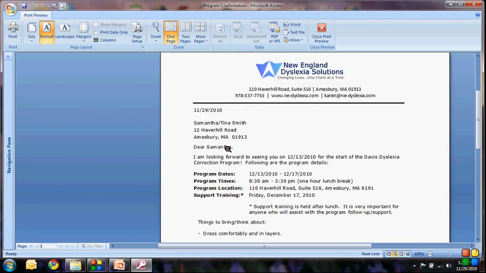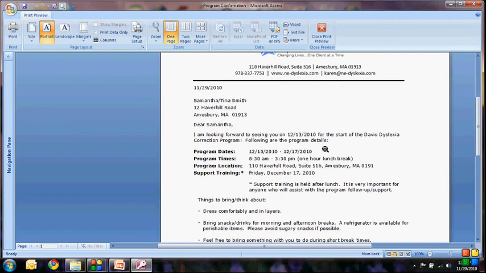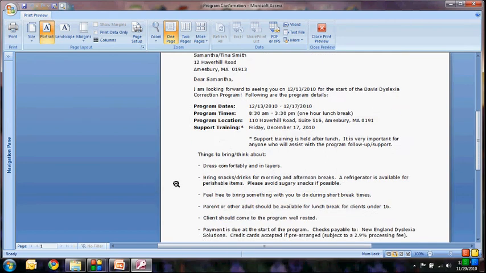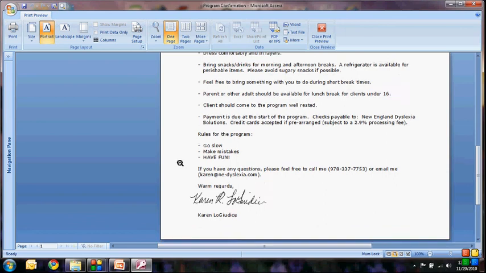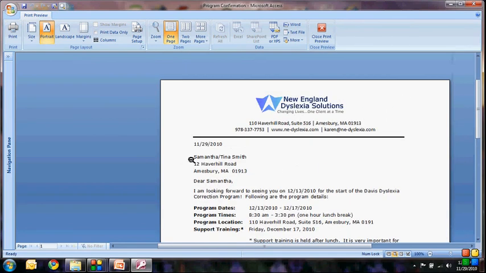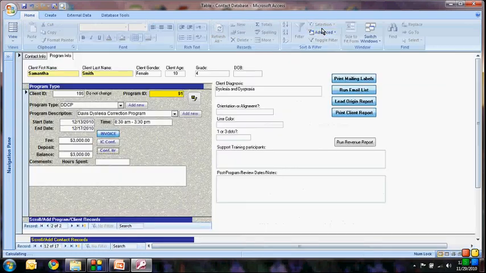It's going to the client, indicating the start date, the end date, when support training will be held, the program times that you input, and this would of course be customized with your information. You can put your signature in there. And again, all you need to do is hit print or download it to a PDF and email this out. It's very professional and very easy to do.